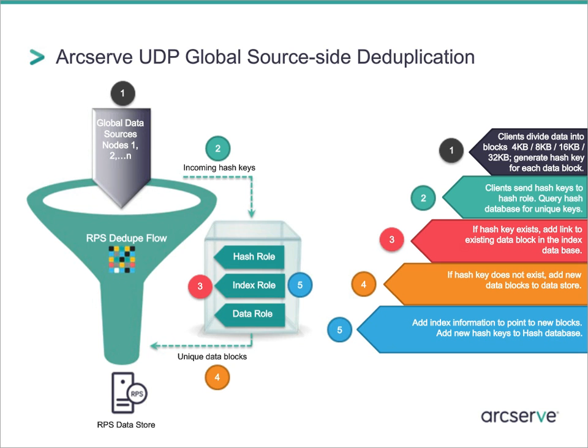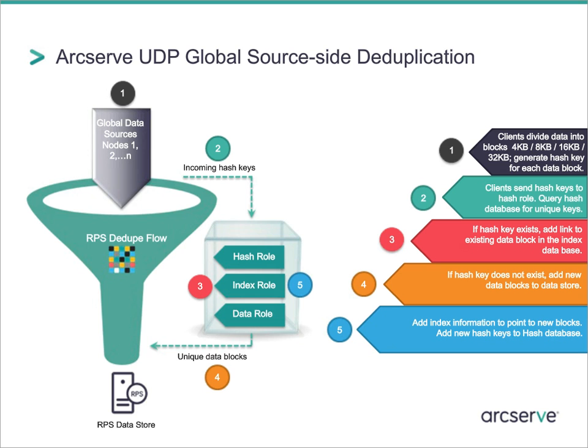And if the hash key does not exist, i.e. the blocks don't exist in our data store, we will send and transmit the unique blocks to the data store. So essentially, we calculate what the blocks are, and we send that information across to the recovery point server. The recovery point server quickly calculates what's unique and what's not. If it's unique data, we will back up these new blocks. If it's not unique data, we will just update the hash pointers to the new recovery point and reference it to the existing block that's in our data store.